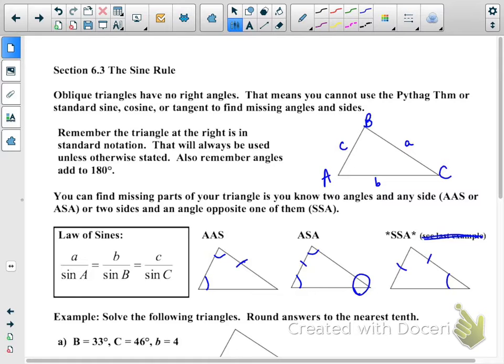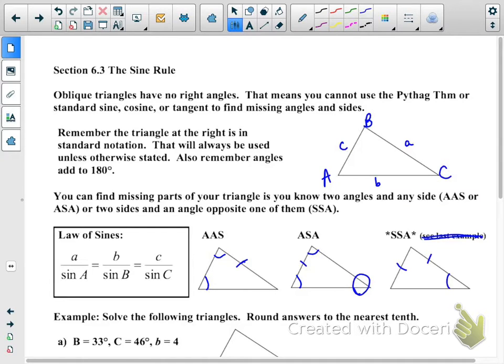Now, the actual law of sine, I really should have mentioned that before I went through all the triangles. Notice that you have three fractions here for your three different sides and angles. You're only going to be using two of these at a time. So again, you'll know one of these completely, and then you'll know half of one of the other ones. Now, this is the way that the formula is presented in your formula booklet. But sometimes you do see this ratio upside down where you have the sines on top and the sides on the bottom. It doesn't matter. You can do it either way.